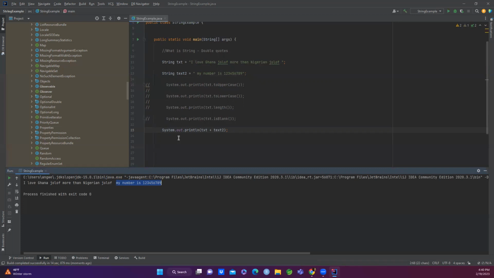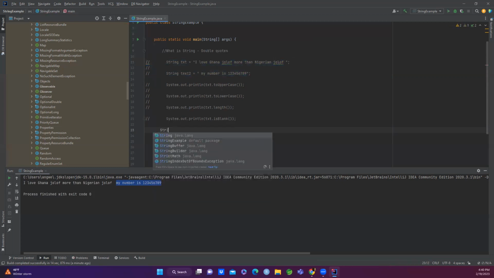Now, also another thing is you can change this, right? Let me copy this out. Let me cancel it out, right? I want to create another string variable called num, and I put in a string and I'll say 10, right?